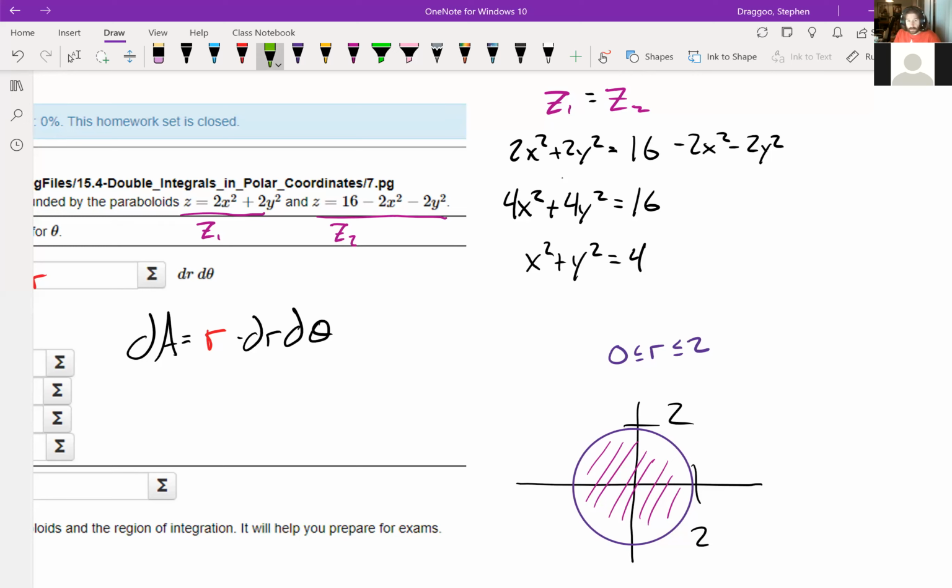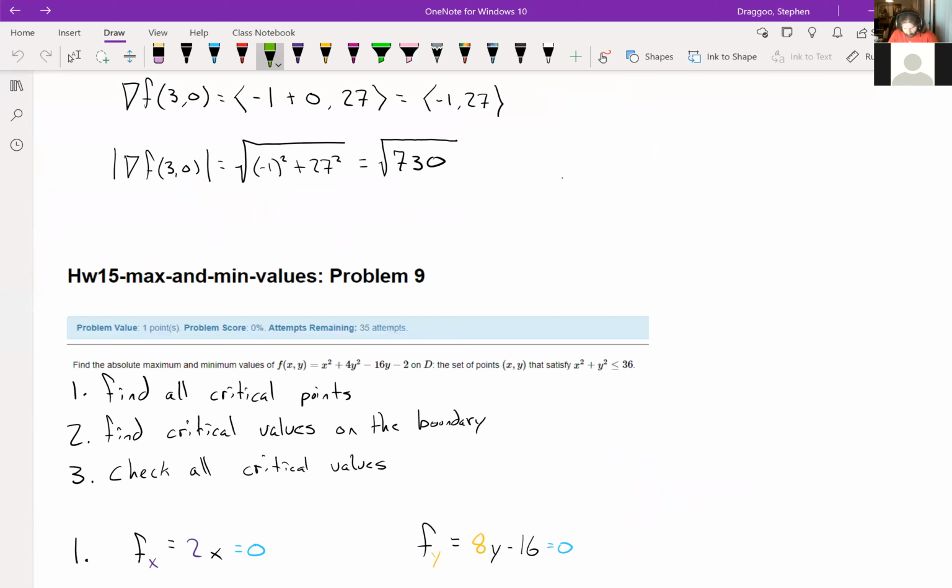And I'm going to want to go all the way around the circle, right? There's nothing that I want to exclude here. So theta will just be its default of 0 to 2 pi. The only reason I'd want to have different bounds for theta is if I was only taking the top half of the circle, or only taking the right half of the circle, or if there were some reason why I wanted to exclude some part of the circle. If I were cutting out a wedge or some slice of the circle, I'd change theta around accordingly. But this one doesn't have anything like that.